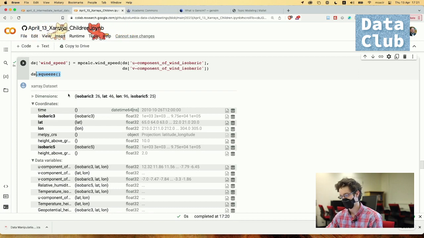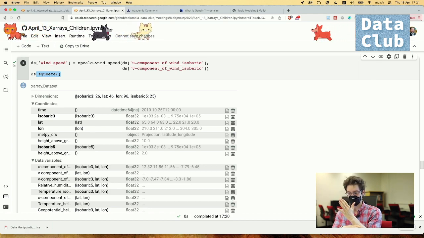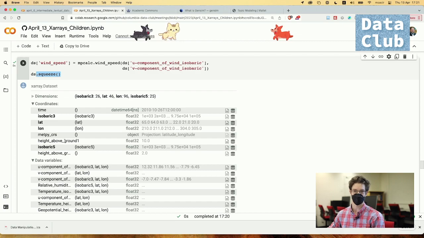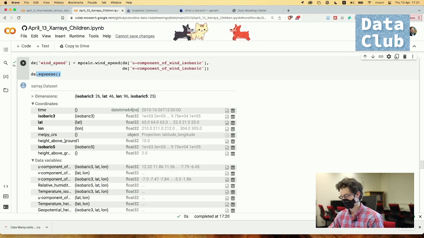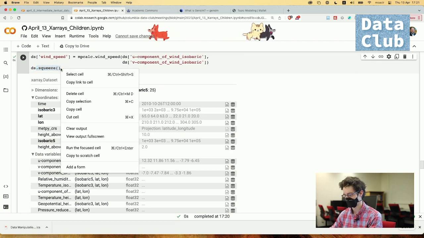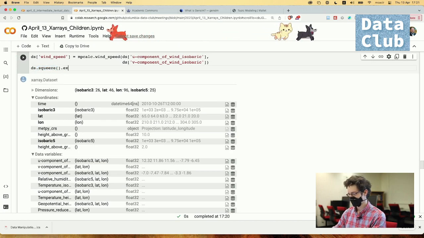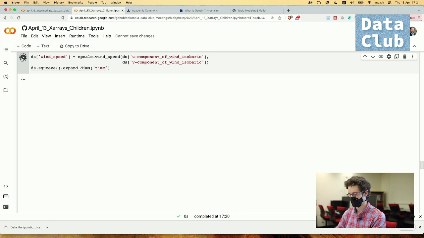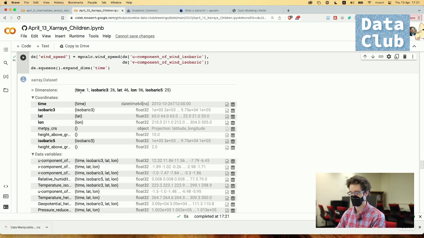Now this data is only indexed on 4 dimensions, but it has a lot more coordinates. And any coordinate that is not a dimension, you could say expand dims time, and then we would have time back as a dimension.